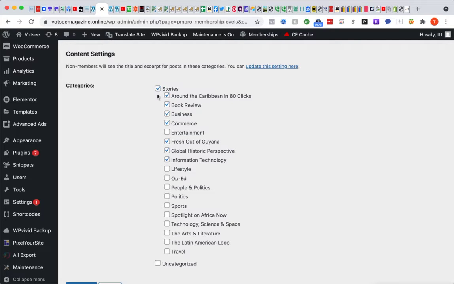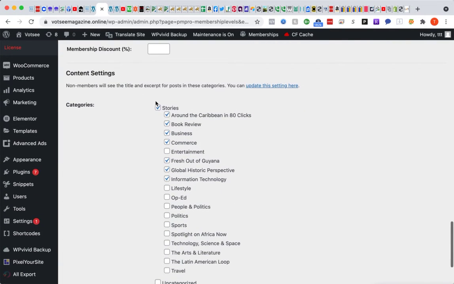Again, I haven't changed that to section yet. I'll have to go through that a little bit later to explain what's up. It won't be a big deal to change it, but I haven't done it yet. But within the membership settings, you can already set what's restricted.